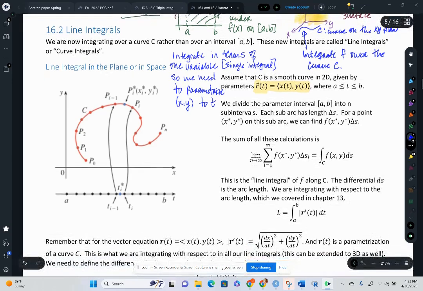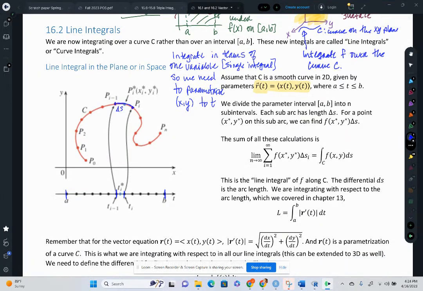And so this is kind of like the Riemann sums part of this. I've got this picture on the left here. And the idea is, we start at A, we go to B, but along the way, we break up that interval into tiny little pieces, like t sub i minus 1 to t sub i. And then those t values are going to correspond with some point on the curve C. And then we can create a little subarc on that line. And each subarc will have a length of delta S. Okay, so we could call that some delta S.